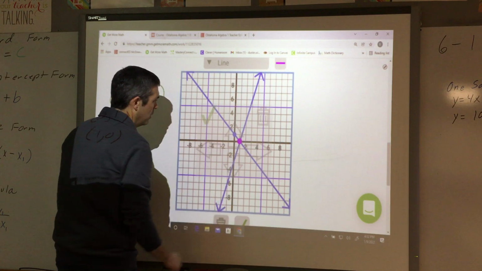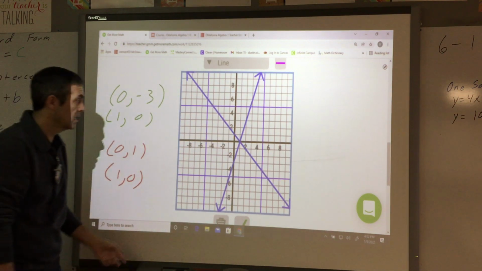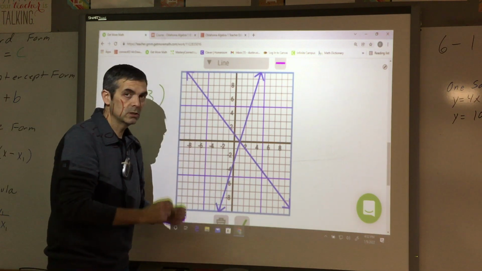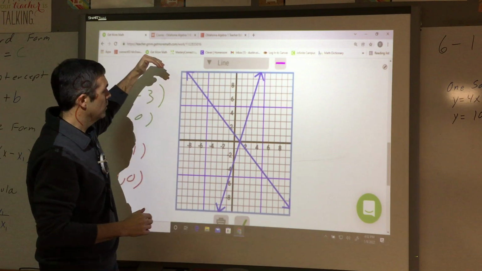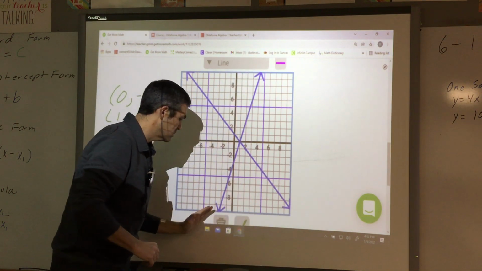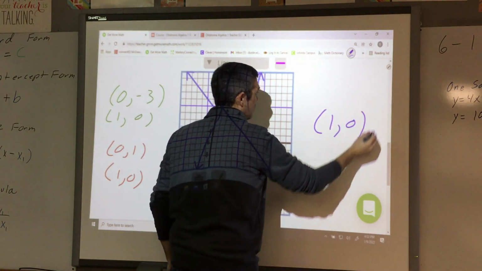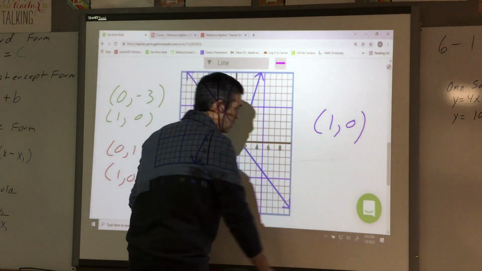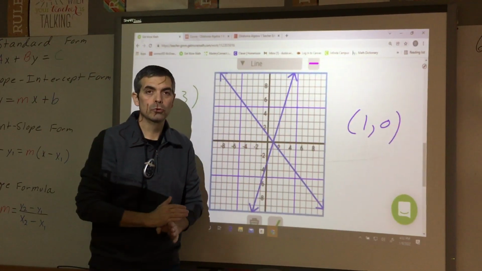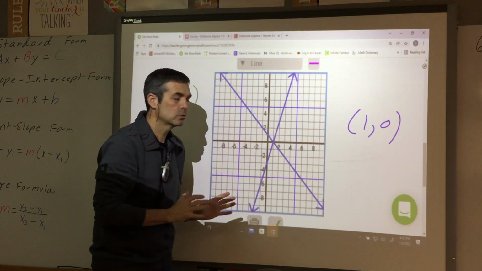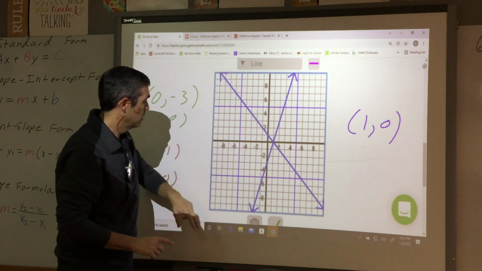And actually, we already knew where they met because look here. I had my 2 points there that were the same. So the solution to this is one solution, okay? And it's where these 2 lines intersect. 1 comma 0. That is my solution to both of these, where they're both true. That's what we're looking for. Where are they both true? Well, they're both true right here where they intersect.